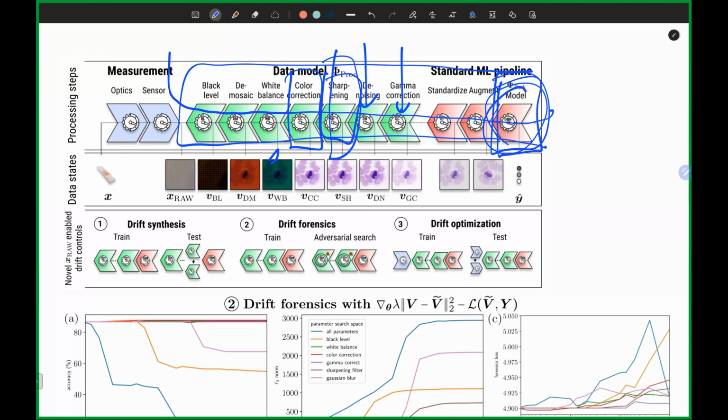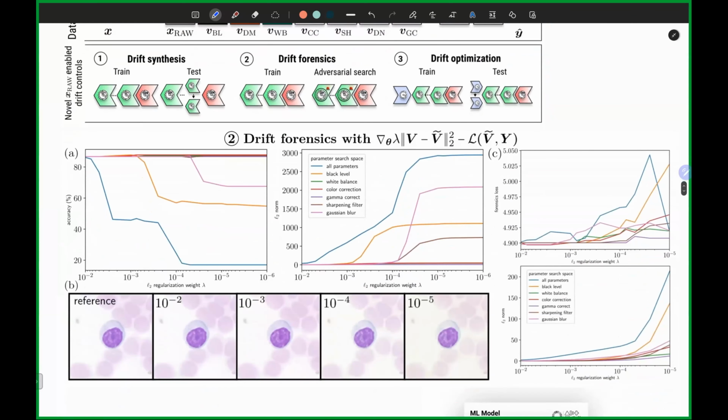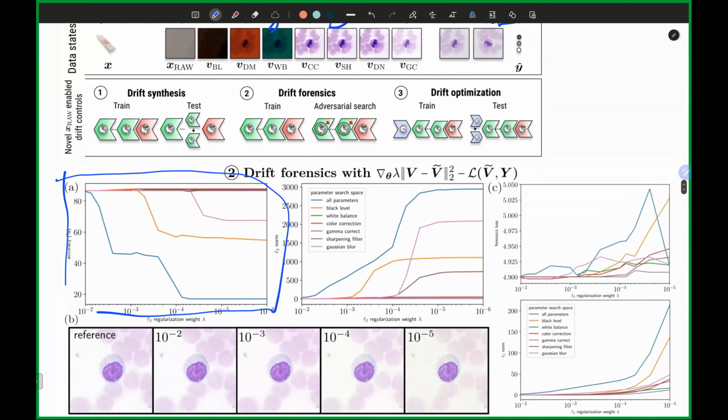downstream task model breaks. And that allows us to kind of build these types of forensic signatures that you see here at the bottom. So we do this forensic search for each step in the processing pipeline on the parameters, but we do it individually, and also on all the parameters combined.